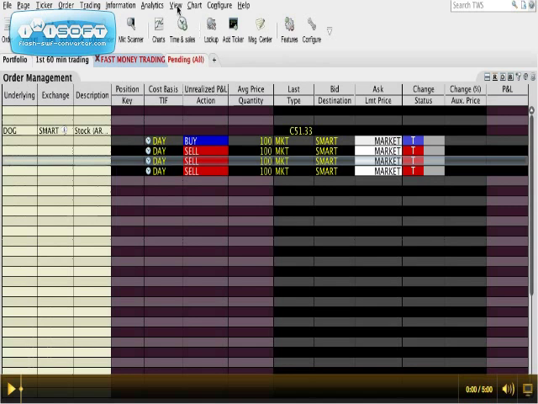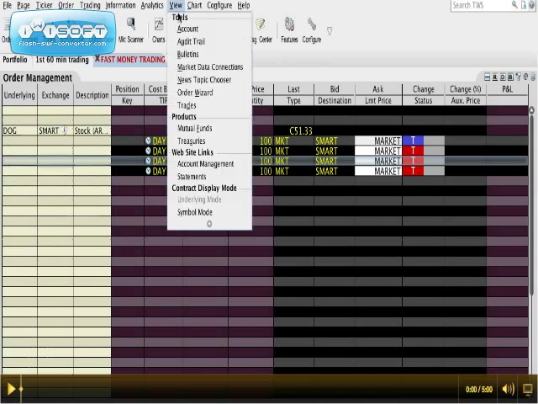Something that you're going to get real familiar with is under View, you're going to go and hit Account Management. Lack of space and time on this short video, I'm not going to do it, but that's where you're going to go to set up your, get your tax forms printed for you automatically, filled out. Whether you're going to trade or pay taxes on a quarterly basis or an annual basis, that's where you would go to do that. Very simple. They do it for you automatically.